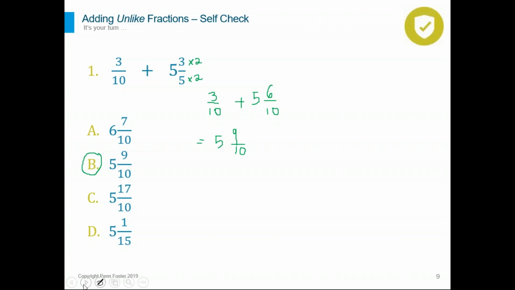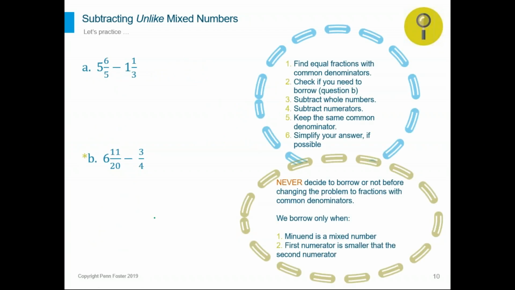Let's move on to the next topic that I decided to bring in this webinar. Subtraction. Again, we're subtracting unlike fractions. Subtraction sometimes is tricky because in some of the cases that we will see later on in this slide, we have to borrow. We need to know when we decide to borrow and how we can borrow. But not every single subtraction problem needs borrowing. We need to borrow just whenever we need to, not always.